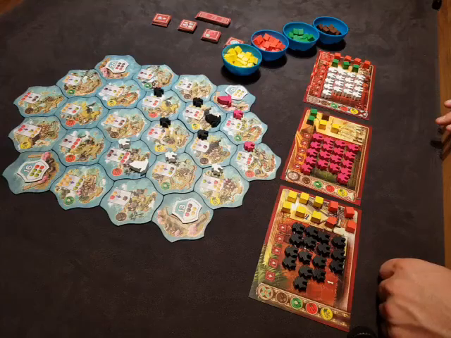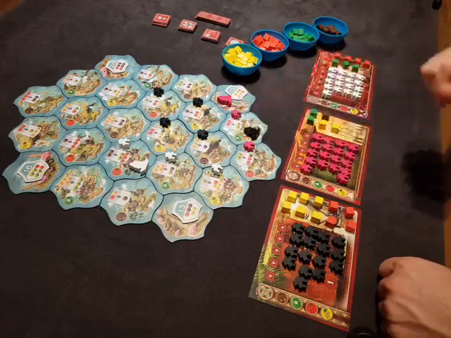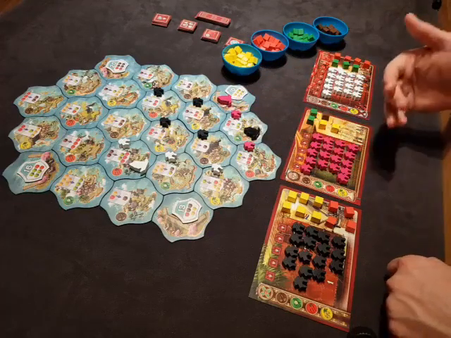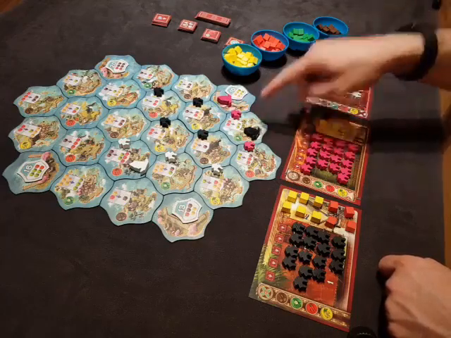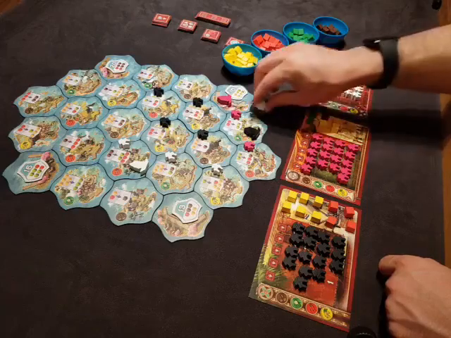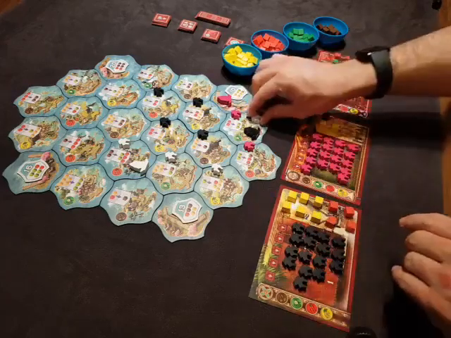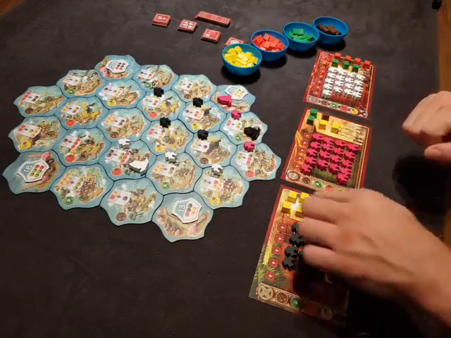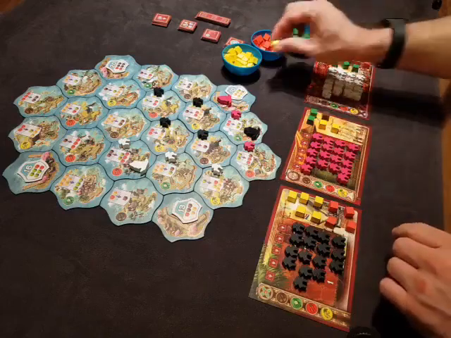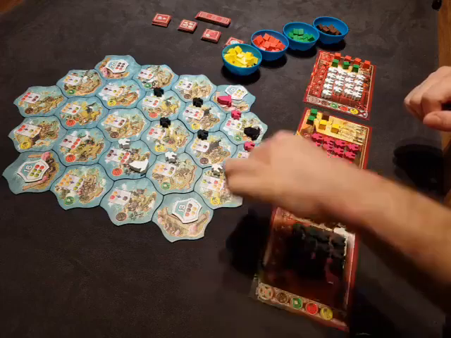The black player's turn. They're going to come down to this tea island. Now, there's already a trade house here. And remember what I said. You have to pay 1 cube for every trade house that's already there. So if the white player had a tea trade house there, the black player would have to pay 2 cubes. But that's not the case. There's just the pink trade house here. That means it's going to cost him 1 ginger cube to build that tea trade house.